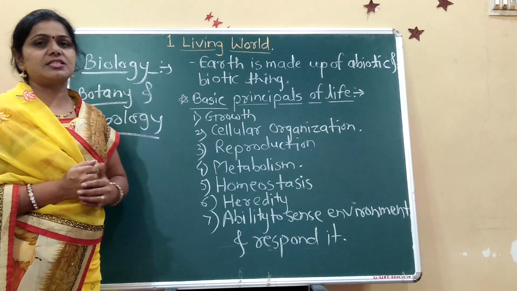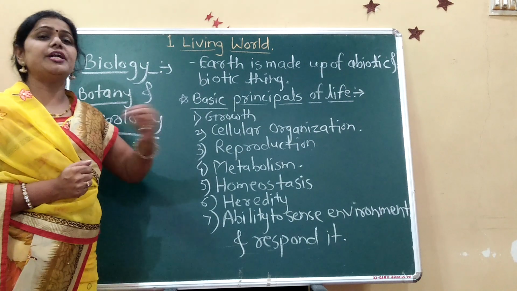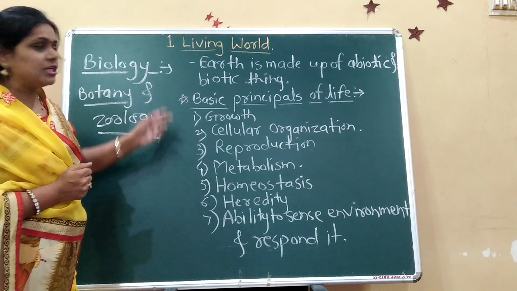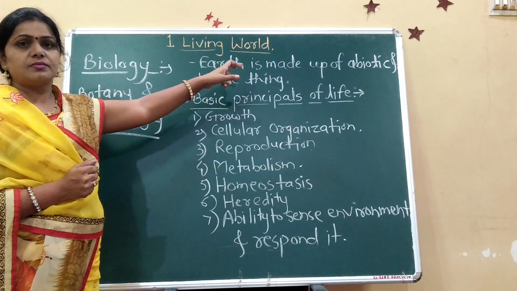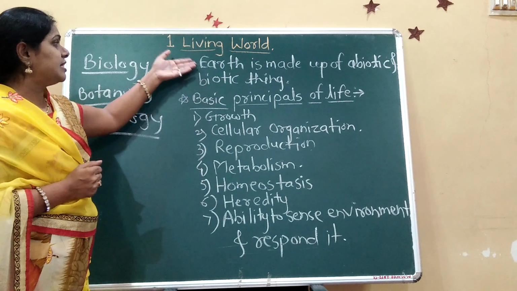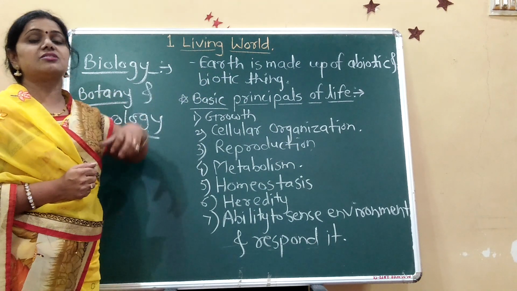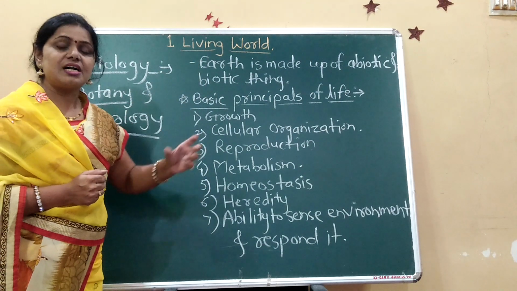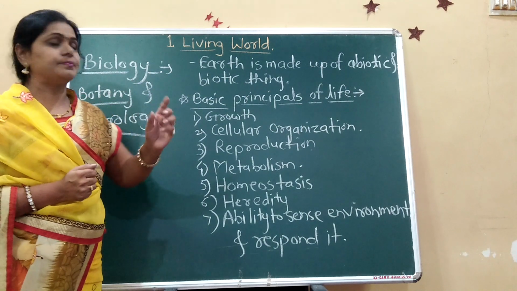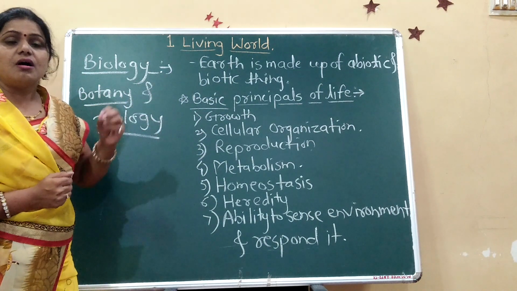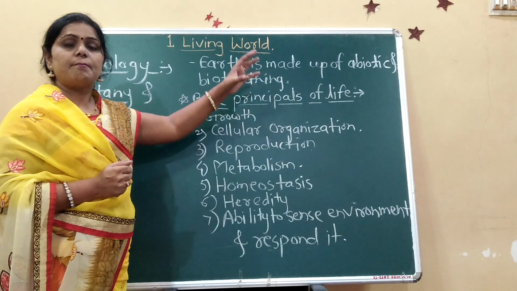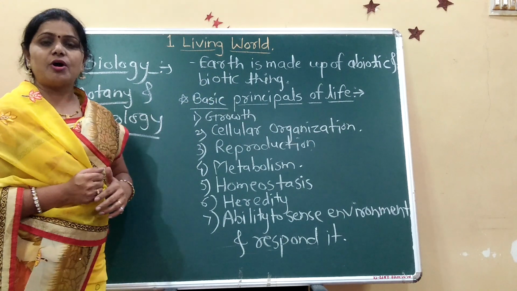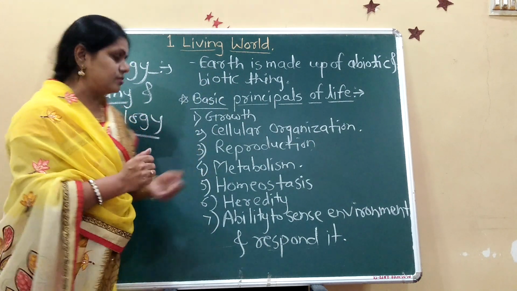And that reduced syllabus is 25% of the syllabus. And the first chapter of biology is The Living World, and that living means sajiv, the word concerned with the sajiv, that is, the living. And the earth is made up of biotic and abiotic components. Biotic component means here living things.